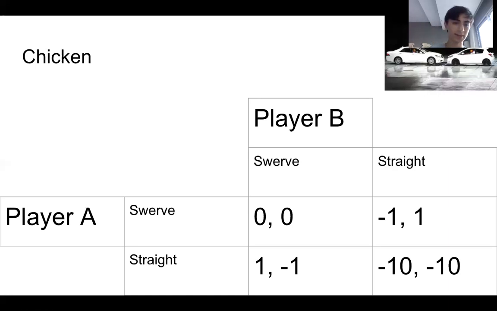We had less than a minute of the timer left. So my example is the one every game theory textbook really likes: the nuclear missile crisis in the Cold War. In essence, if neither country launches a missile, then they will both be fine. If one country decides to launch a missile and the other does not, the country who launched the missile will have a great time. The U.S. destroyed the Soviet Union, or the Soviet Union destroyed the U.S. If they both nuke each other, however, that's bad.